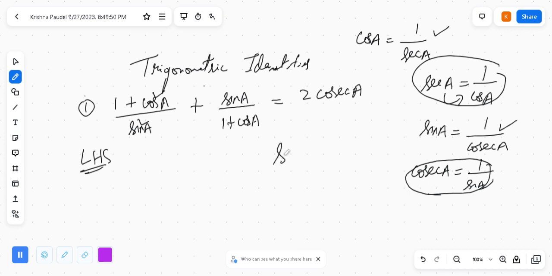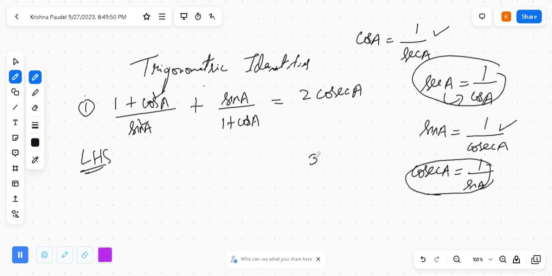And whenever we have a square like this, then we'll think about the identity: sine square is 1 minus cos square. This condition is not arising here because there is no square, so we can't think about the identities at the moment. We can think only about this relation of the ratios. And as I said just now, whenever we have cos, we can't change it to 1 by sec, and whenever we have sine, we can't change it to 1 by cosec, and we cannot use the identity also. So what is the step left here? The only step left here is, if you see there, it looks like a fraction.